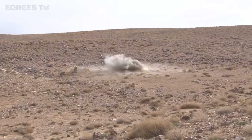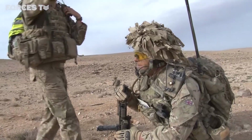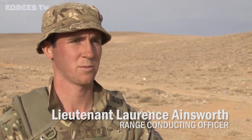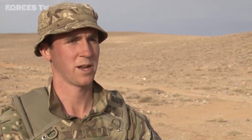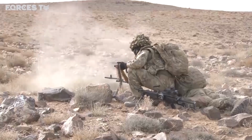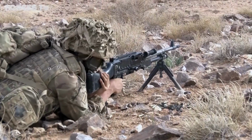kill an enemy. By its nature, live firing is dangerous, and making sure the risks are minimised is a team of safety officers. I've got 1 safety to 4, so 1 safety person to 4 people. Today we did 1 to 2, which just means that the guys have more flexibility to move around the range, and we don't have to stop them doing what they naturally want to do if you've got more safety staff. Then I'm just dressed back, looking over everyone, checking all the safeties, covering all the firers, and then I've got a bloke next to me with the screen for the target, and he basically has the target that bobs up and down.